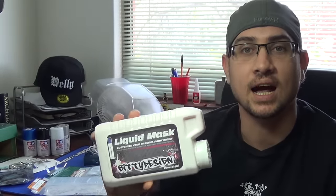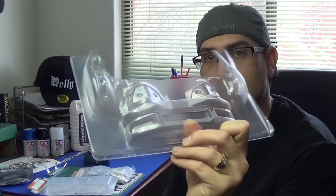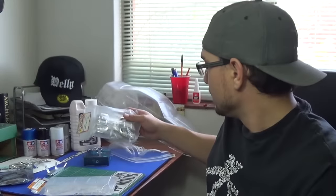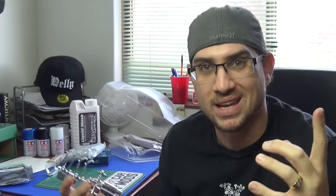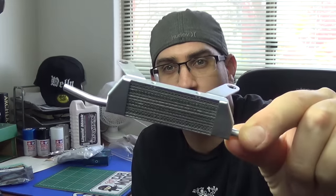I'm going to use some of this liquid mask. I'm not sure how it's going to work, but I need it for a certain part of the lighting aspect that's going to happen. I've got all these extension kits for it, which is cool — the extra body parts, which is awesome. I went with the light buckets, the silver ones, kind of cool. I've got some of these little vent pieces — adds some more realism to it. Again, I told you it's going to be a show queen. Some awesome new exhausts, number plates, wipers — it's going to be blinging. It's got this cool intake — stick that on the front, that'll be sweet.